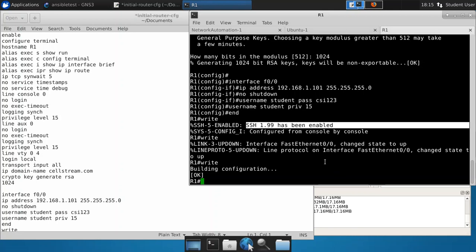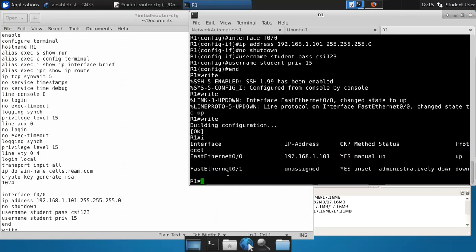Now there's some things we have to do with Ansible in order to make this work, but we've got the router ready. We don't really need to do, in a network automation environment, anything else to the router at this point. Let's just test that it is indeed connected. So you can do a show IP interface brief, or if you remember my commands there on the left, to do that, I just have to type an I. So I'm just going to type an I, show me the interfaces. We can see the 192.168.1.101 address is configured, and it is up and up, so perfect.